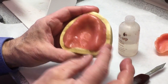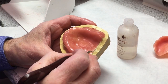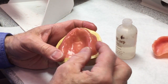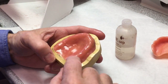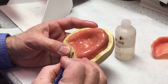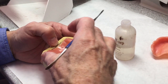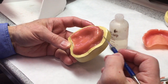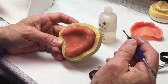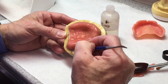From here, this will go into the triad machine for two minutes. Take it out and run it under some cold water to try not to melt the block-out wax. Cure it for another two minutes, then pry it off. When you pry it off, pry here on a thick area, not back where it's thin — we'll crack it. Put your number seven in here, pry it off, take it off in this direction. Paint both surfaces with air barrier and cure it another two minutes. Then we'll grind the sharp edge off of the periphery with a brass-and-bur. That's it.